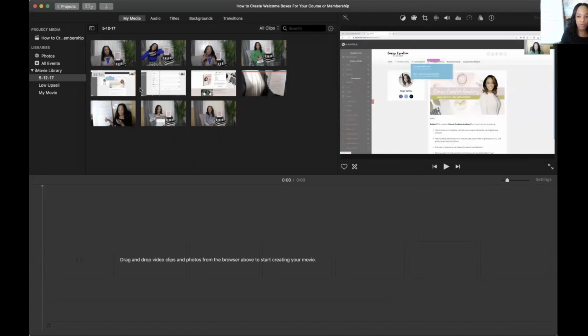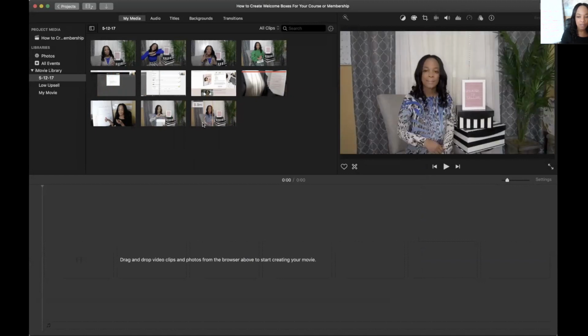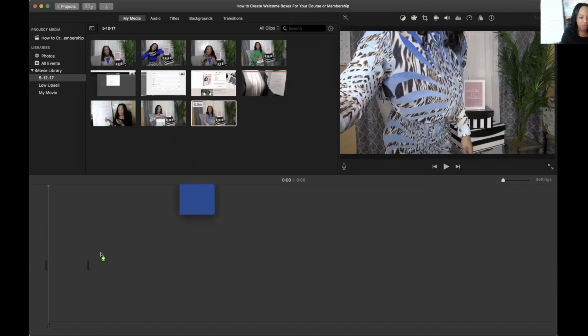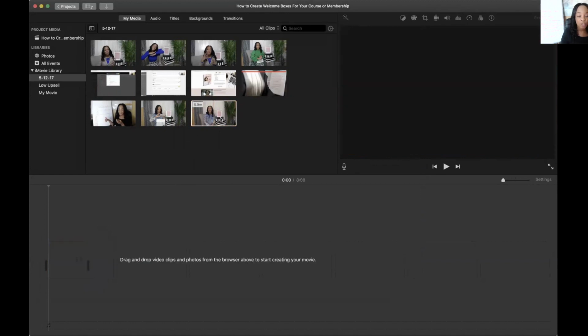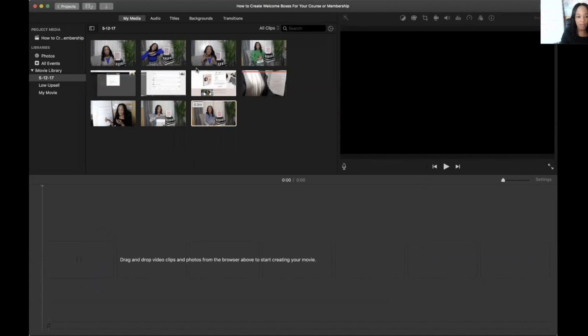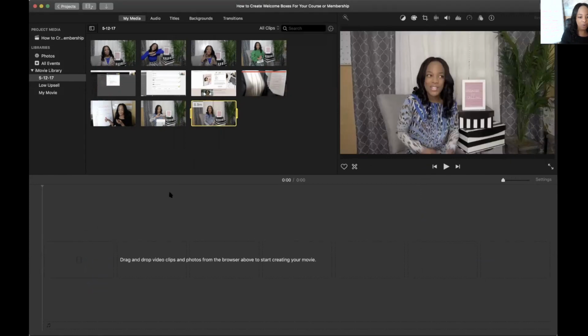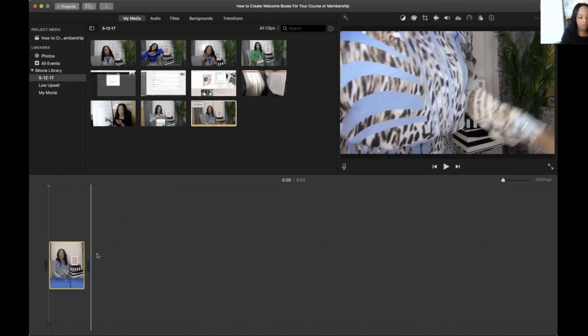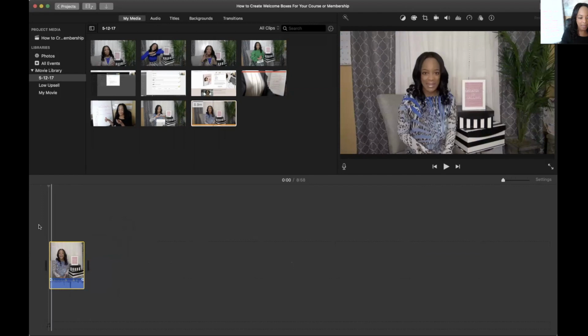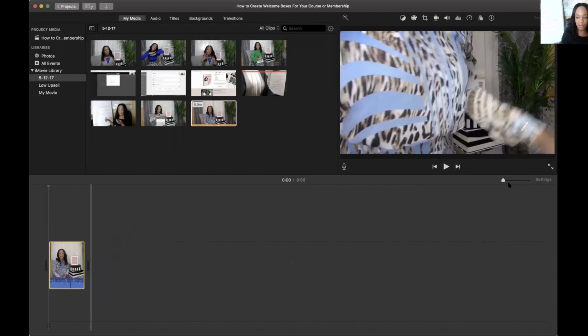Okay, so that's the Zoom video there. Has this been edited? I'm going to use this file here, and I'm just going to drag it down. So once you upload your video into iMovie, it'll show right here in this area. This is where your content is. And then you're just going to drag it down to the video timeline. This area here is called the timeline.